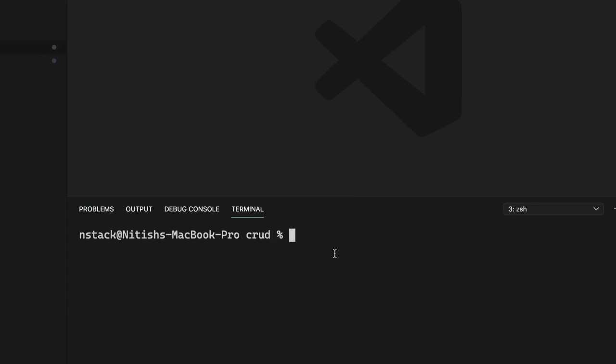In the terminal, I am going to use Laravel CLI, which is artisan. So PHP artisan make, and after the make, you have to just mention what you want to make. So for now, I want to make model. So I will write model, and after that the model name. For now I will use the product. If you want to make model for something else, you can use that name.